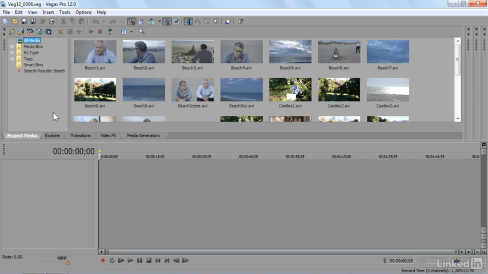Very, very nice. When you're working on a major project, I'm telling you the number of files in your project media panel can get a bit overwhelming. But Vegas includes a number of great tools here for making it more manageable, for doing good housekeeping, for controlling and searching, and helping you to quickly locate exactly the media file or group of files that you want to use for a specific sequence.